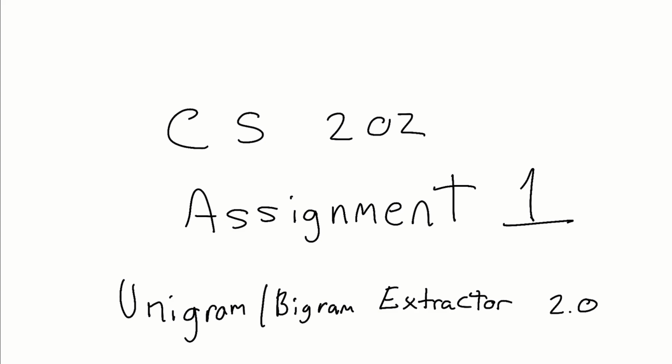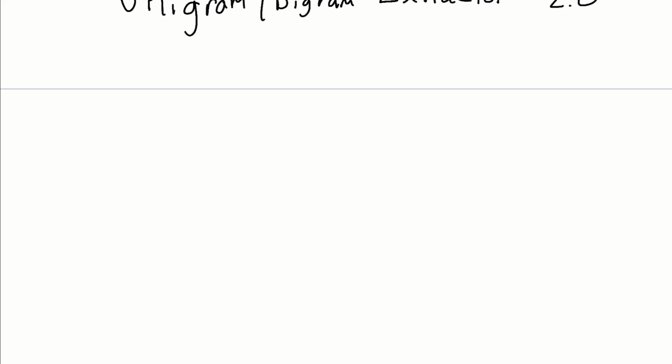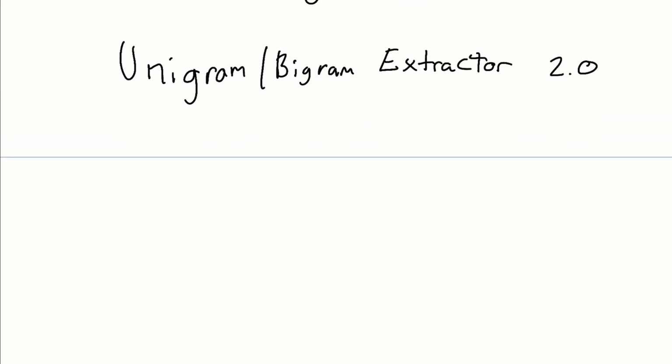So what is this assignment? Well, to be able to tell you, first of all, I recommend that if you haven't already, take a look at the PDF, and then I will try to enhance the information there. Let's first talk about what a bigram and a unigram are, in case you're not familiar with that.